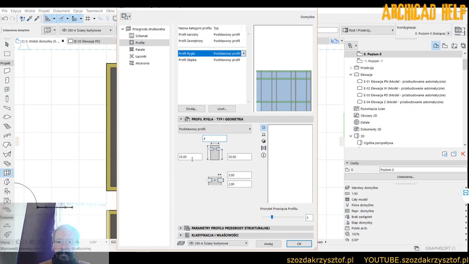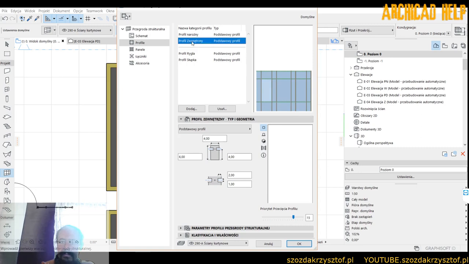4. We got 4, 6, 6, 6, 2, 1. We will have a profile here. Every profile you choose here, you will see as a green one here.